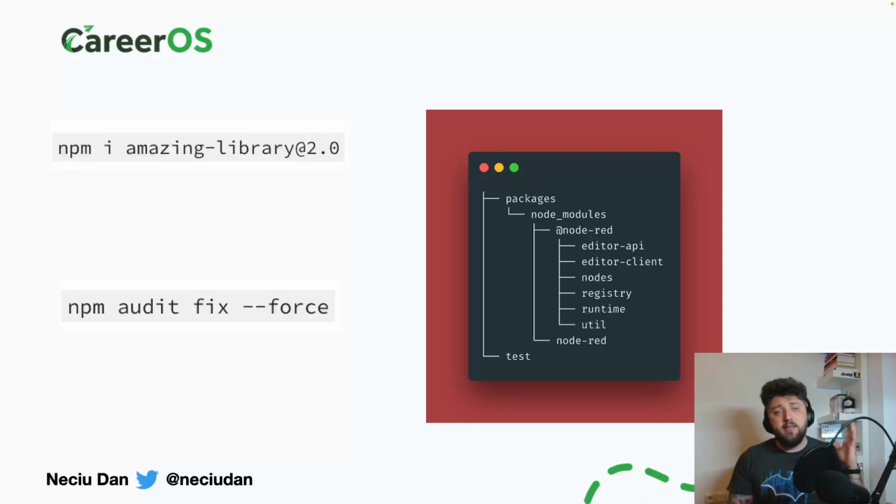Now, even if Amazing Library does not have any vulnerabilities itself, it may use a library or a package as a dependency that might be vulnerable or a direct exploit. Now, thankfully, npm provides an audit of every package, and it gives a score of low, medium, or high to each vulnerability it finds. You then can run npm audit fix or npm audit fix force, like in the slide, to fix your packages. Now, I want to stress that this will attempt to fix your packages, because in the JavaScript world, things are never simple.